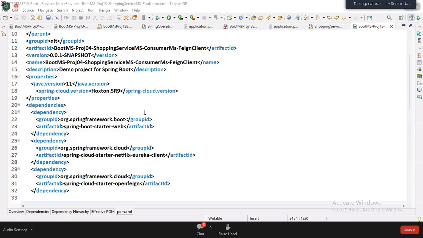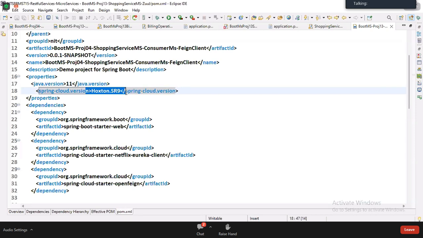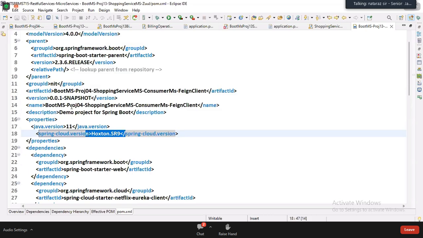Nothing is there. That's a Spring Cloud version. This is the version of Spring Cloud, right? When the version is downgraded, accordingly the Spring Cloud version will also change. That's it.